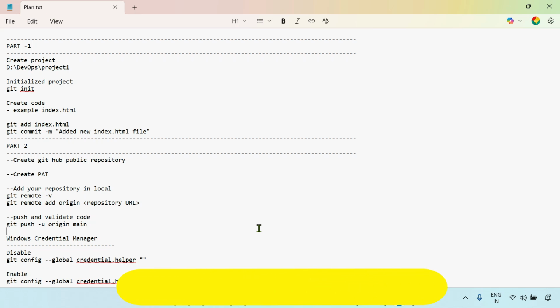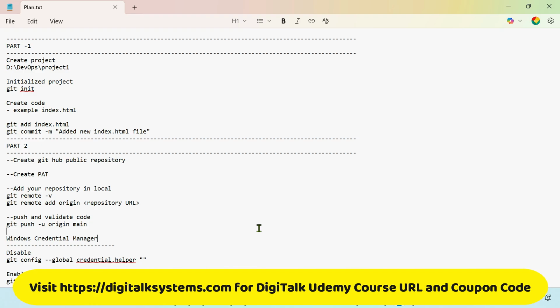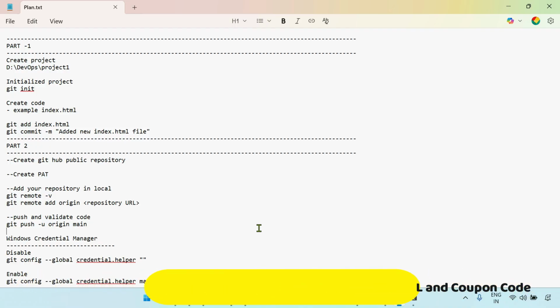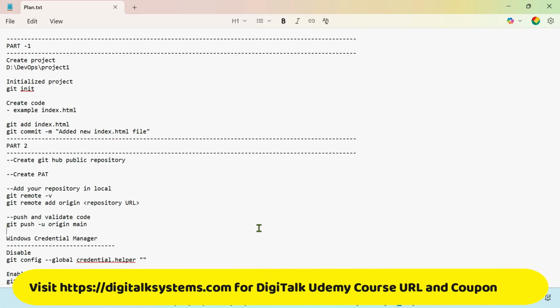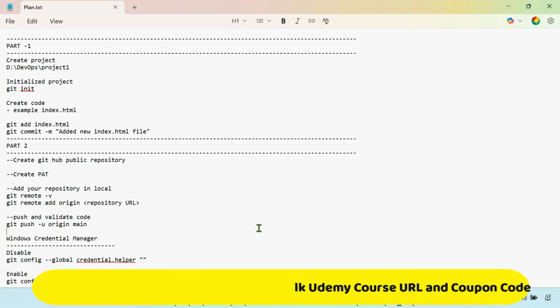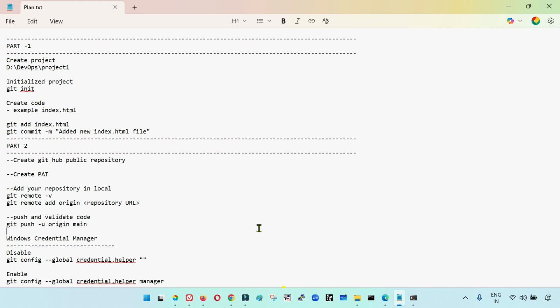So in the previous first session, we learned some basics of Git and GitHub. What exactly is Git and what is GitHub? And then we learned what happens when we initialize the project in the local repository, how we initialize the project with the help of Git commands, how we create the code, and then how we commit the code in our local repository. In the local repository, we have the staging area and then the main Git repository, from where we check in the code to our central GitHub repository. So that we learned in the previous first session.